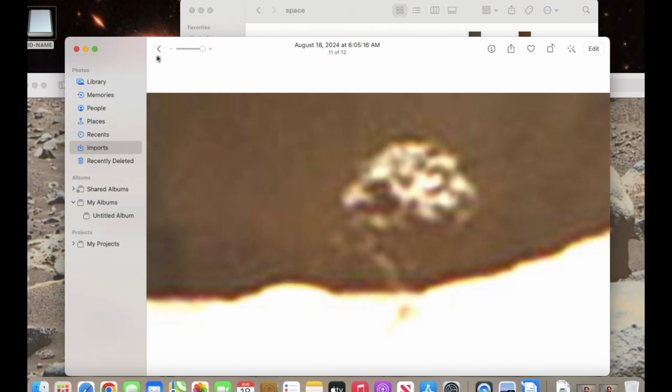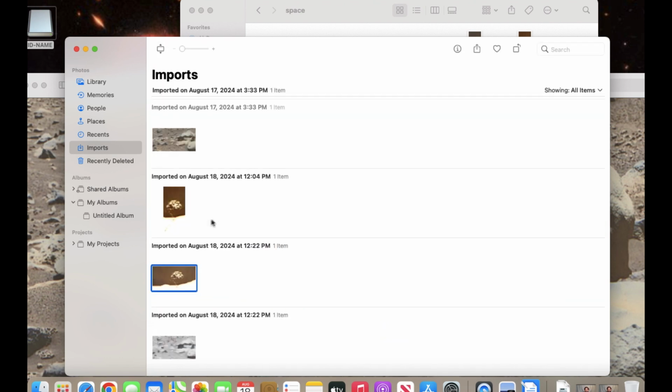It doesn't seem to be an organism with some type of face, an eye here, another eye here, a nose, a mouth, perhaps even a tongue, and a chin. Maybe this could be one of its paws, and the other one here as well. Just some intricate designs that seem to reveal themselves a bit more.